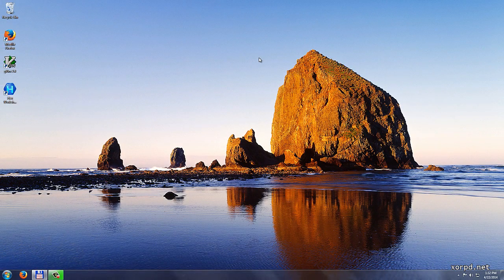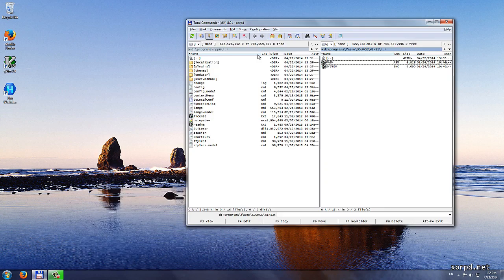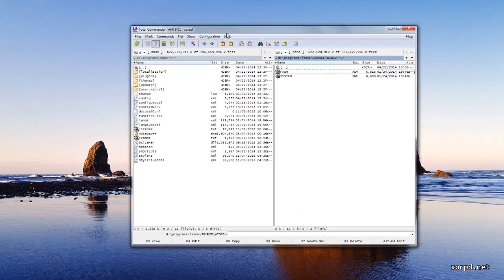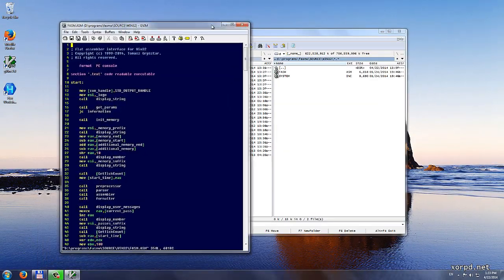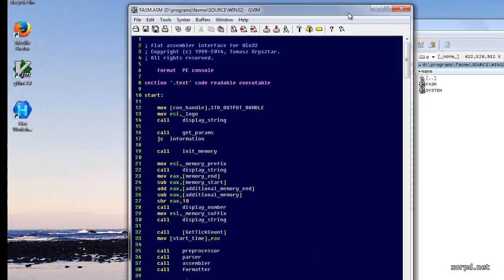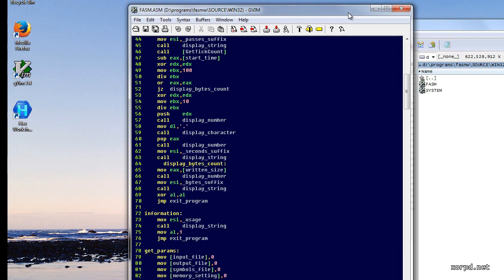In this course, I'm going to use the Vim text editor. Let me show you how it looks like. This is how the Vim text editor looks like when you edit an assembly file.